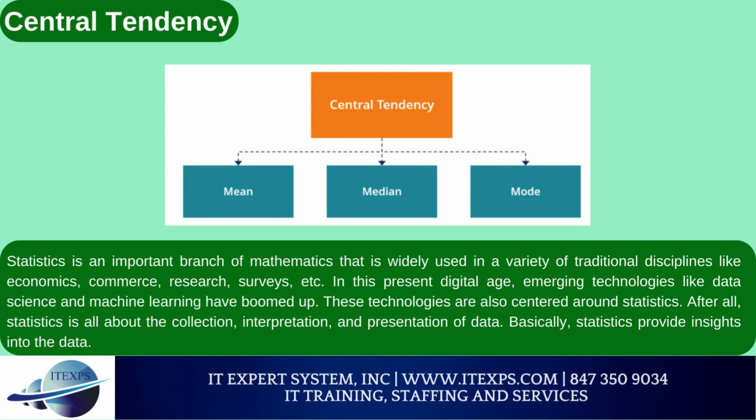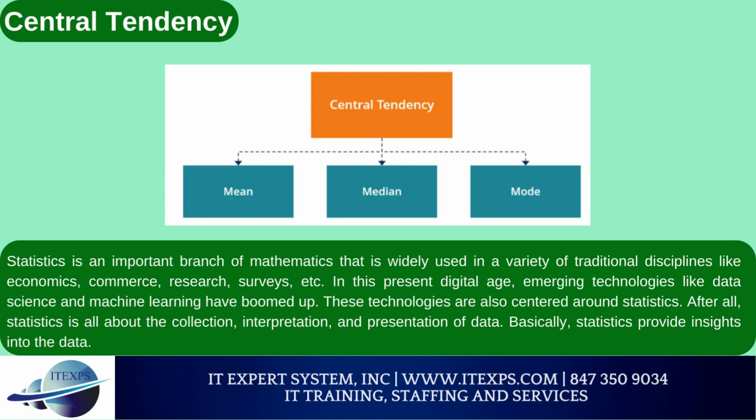Statistics is an important branch of mathematics that is widely used in a variety of traditional disciplines like economics, commerce, research, surveys, etc. In this present digital age, emerging technologies like data science and machine learning have boomed up. These technologies are also centered around statistics. After all, statistics is all about the collection, interpretation, and presentation of data. Basically, statistics provide insights into the data.